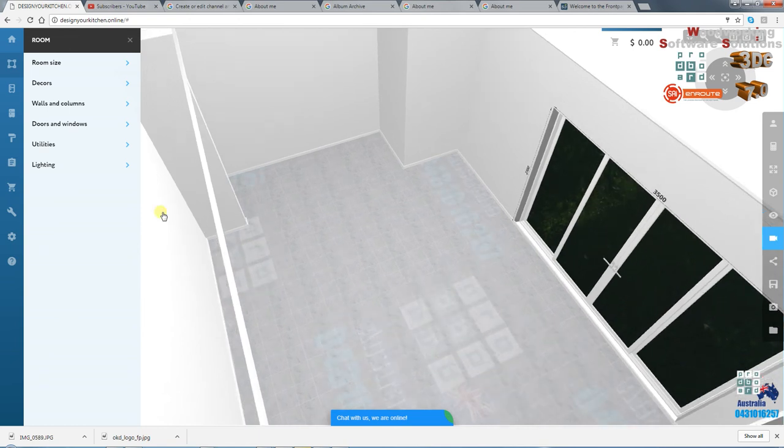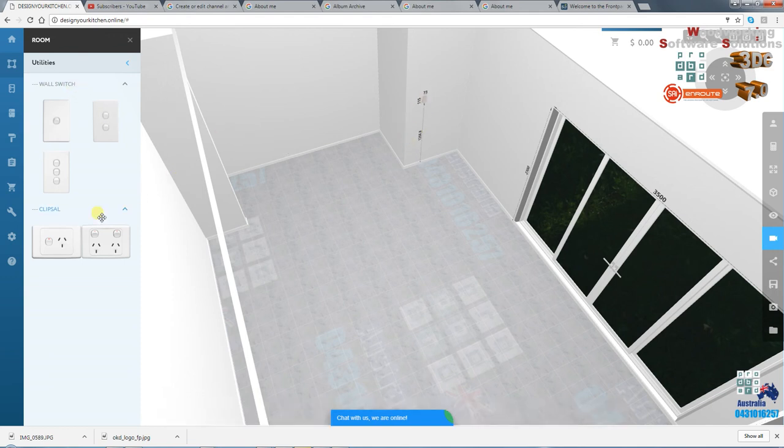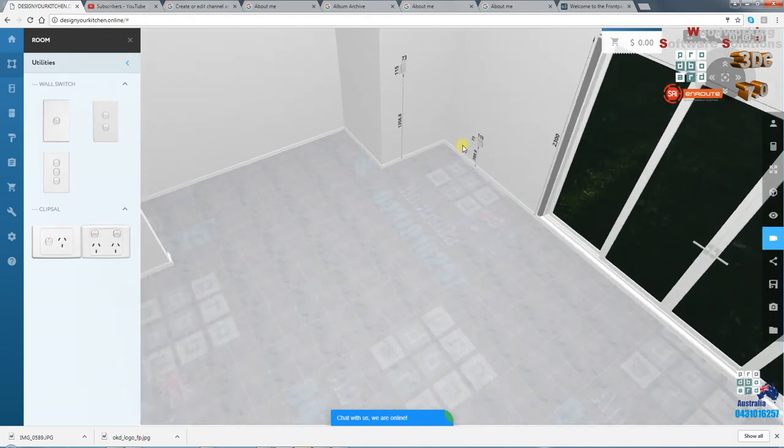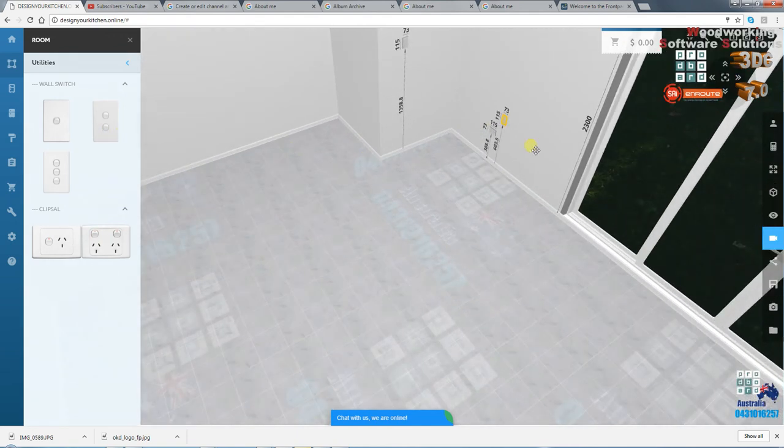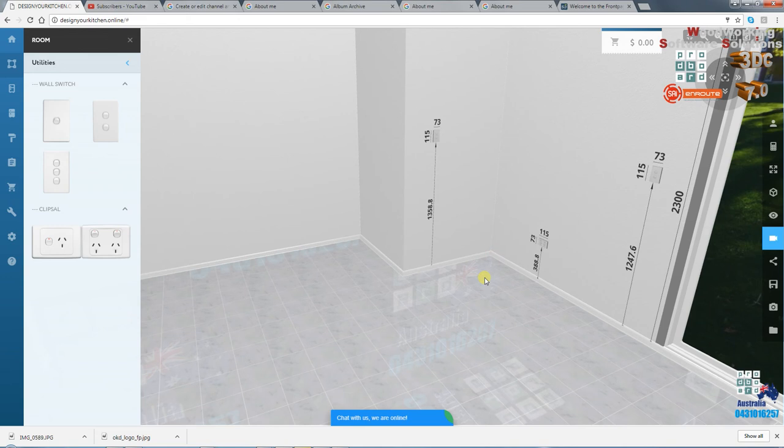There is a couple of features we can use in utilities. This is in a special configuration, so if you need, you can put your wall plugs, wall sockets and switches. So basically this will give to the project more reality.